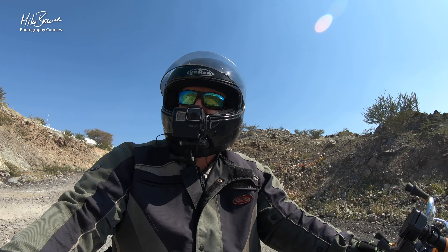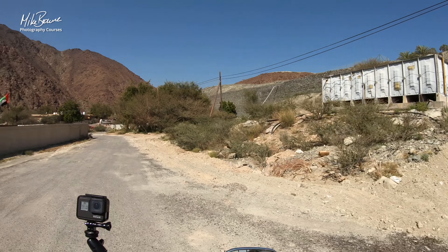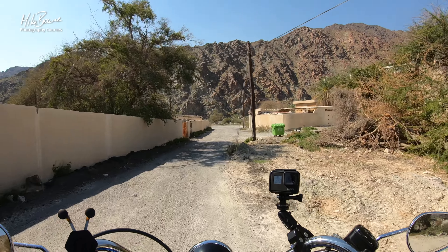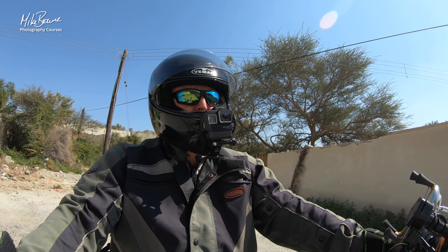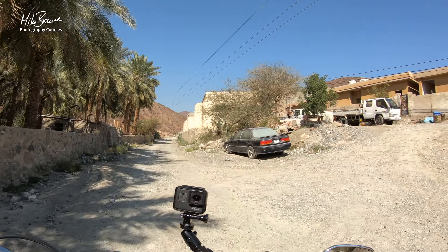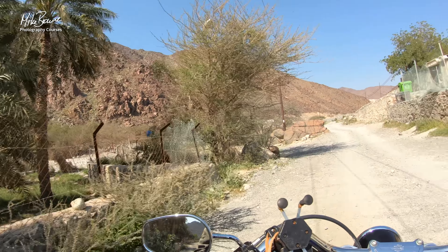Oh, this is getting a bit more interesting, isn't it? I guess as ever the local people live down here in the valley, while the modern development is a little higher up on the hill - all clean and white and shiny and pristine and lovely. Let's just have a little ride through and see what we can see. It's always interesting just exploring how someone else lives, another culture. These places are fascinating - just to walk around with your camera, connect with the local people, find out who they are, what they're doing, get some photos of their lives. But you've got to invest a bit of time into that. This is much more the kind of deserty Arab Emirates sort of place that interests me, to be honest.